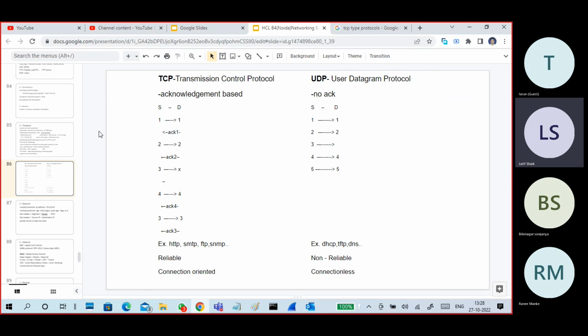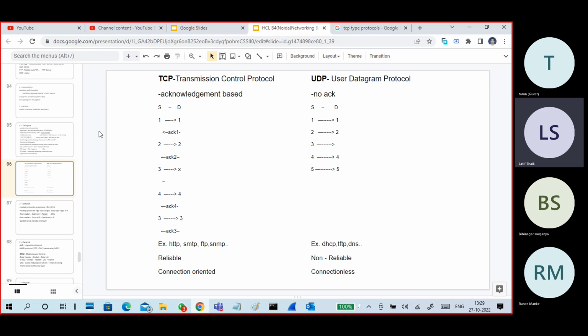Guys, you have protocols. We have seen some protocols. Each protocol represents a certain service, like web related, or mail related, or file upload and download related, or monitoring related, or time synchronization related, or IP address assignment related, or IP address resolving related. So I'm saying HTTP, SMTP, FTP, SNMP, DHCP, DNS, anything. We have seen the protocols. Among those, some are TCP type protocols, some are UDP, some are both.